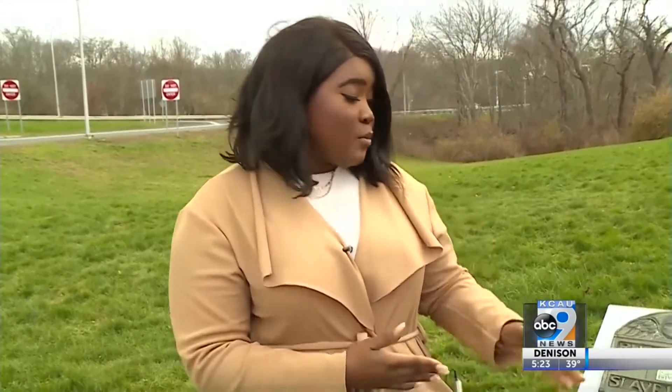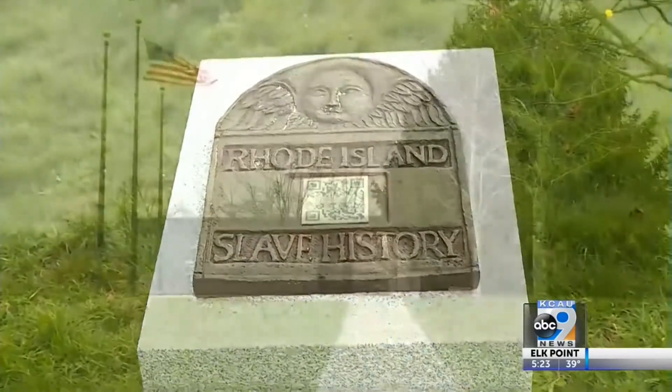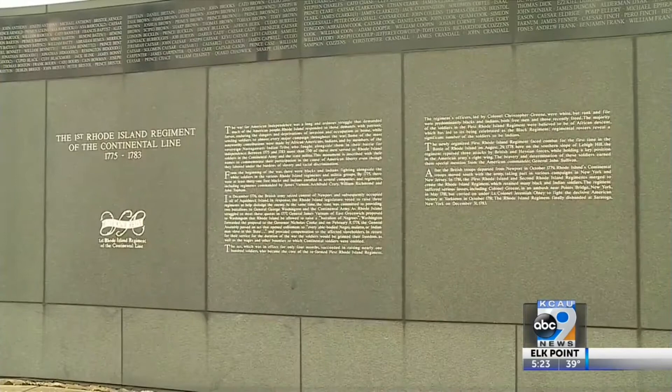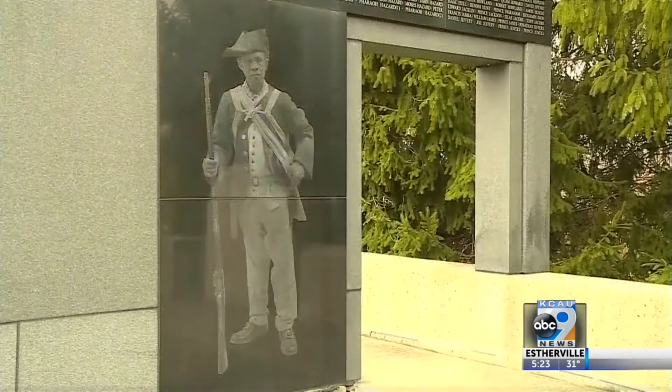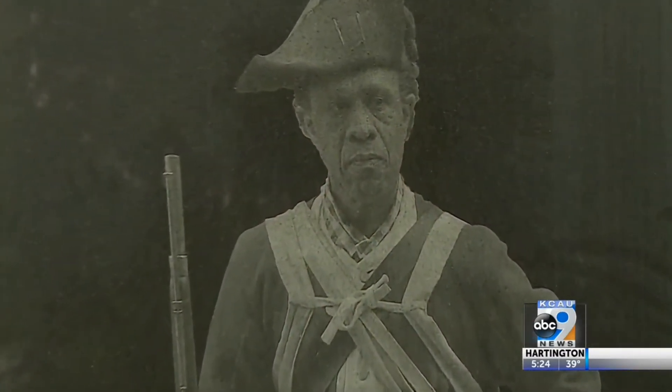The journey starts right here with a QR code on each medallion. It unlocks the history of Rhode Island and its use of slave labor. This is Patriots Park in Portsmouth, Rhode Island. The names you see carved above this monument mark the spot where the United States' first integrated army fought as one — Blacks, Indians, indentured white servants and free boys got together for the first time and held the British and the Hessians in the first battle of Rhode Island.